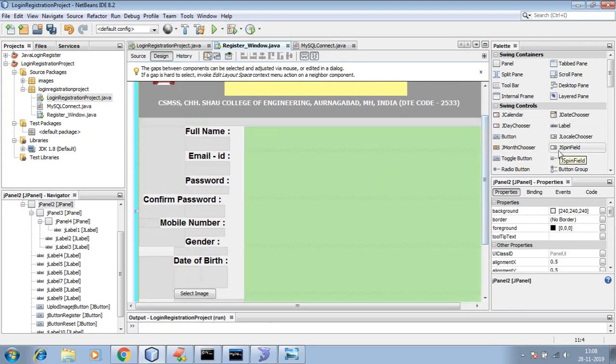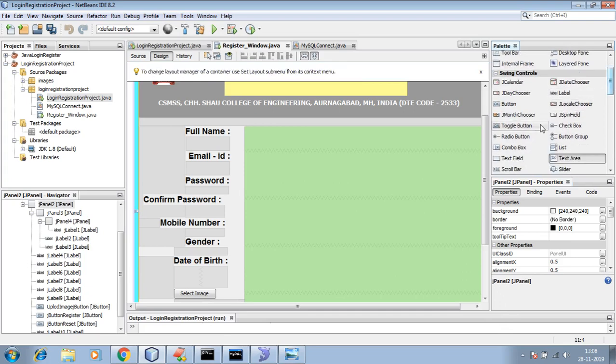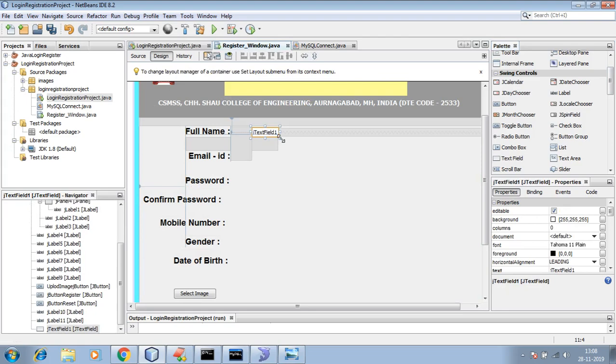So here, where is my text box? So somewhat scroll down, text field, so one text field.